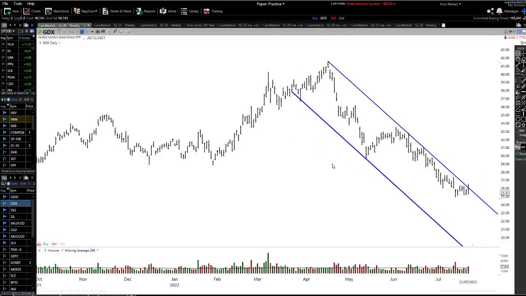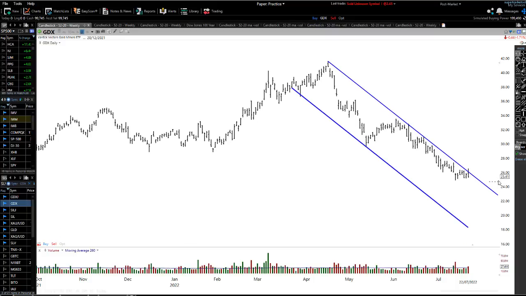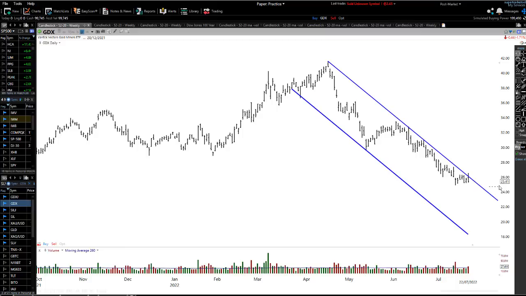On through to the gold mining sector. And the gold mining stocks, as you can see here, look what's happening. We're actually at the top of this channel, but we're hugging it. If we break down, look where we are to the next bottom of this trend line here. So we could be getting ready for, and okay, I'm going to iron this out right now, because there's two levels in my mind.